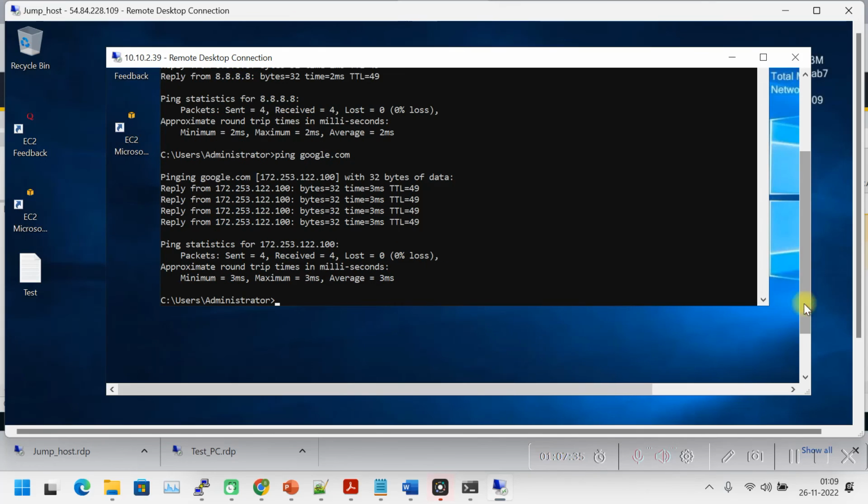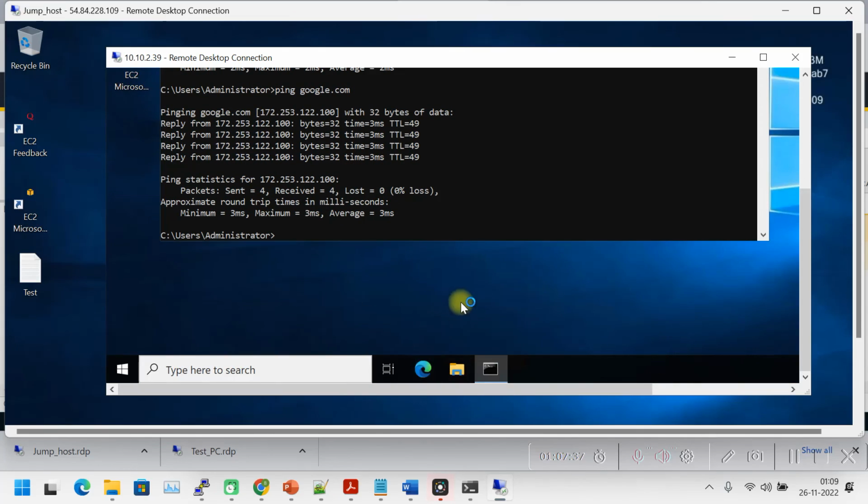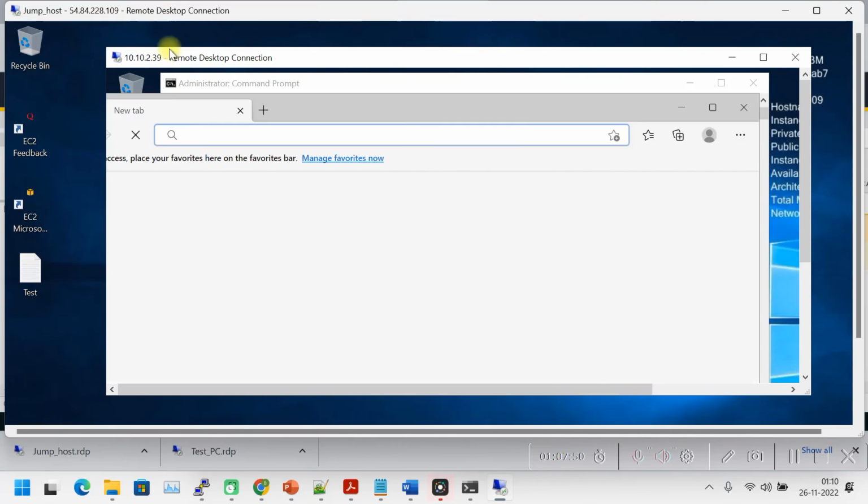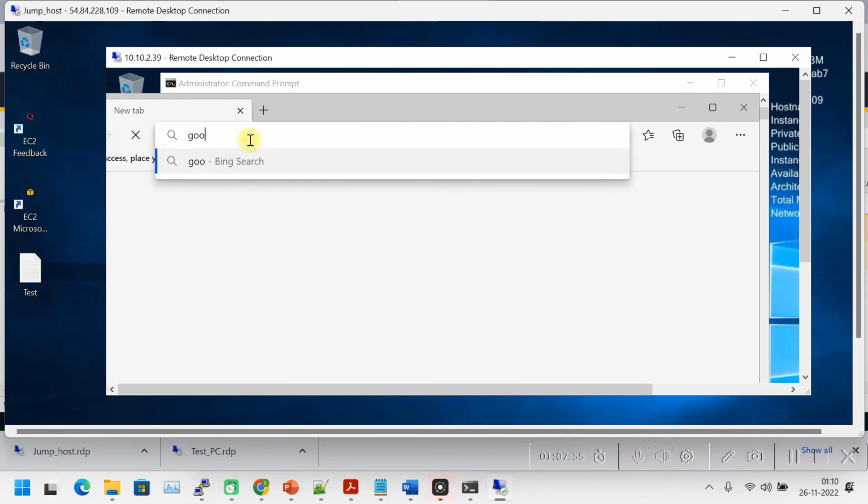So let me open the browser. This is our test PC. Hope you can observe it clearly. This is our jump host and this is our test PC. Let me type google.com.